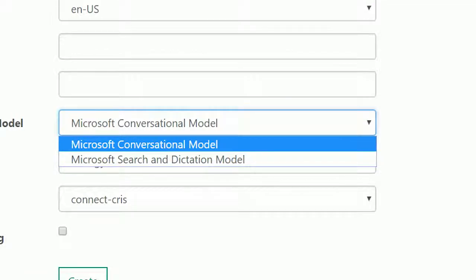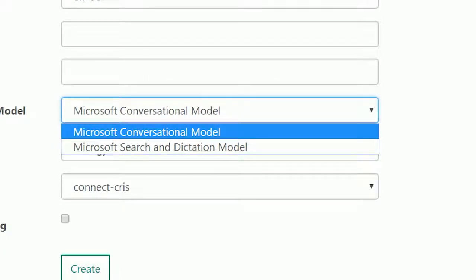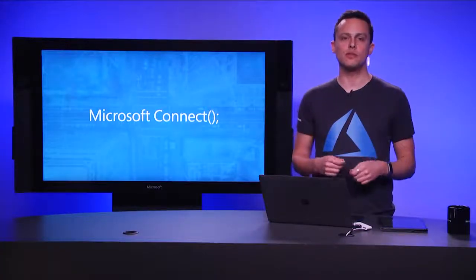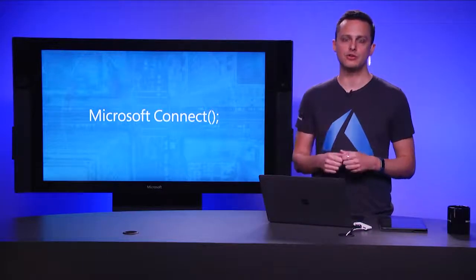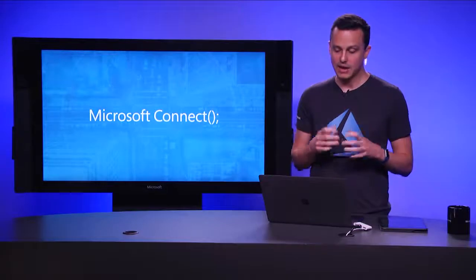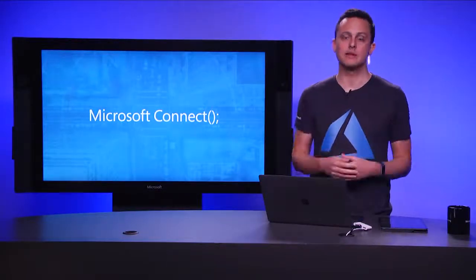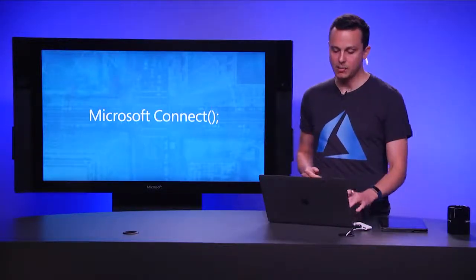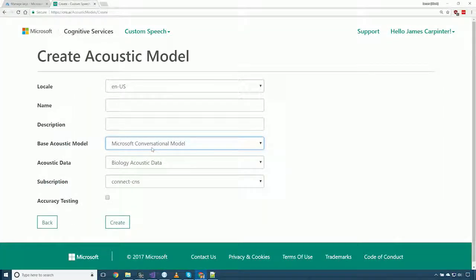There are two. There's the conversational model, and this is optimized to transcribe people talking, right? So this is a particular style of conversation, a particular type of sentences and language. The other one is the search and dictation model. And this is really ideal for when your users are issuing commands to your application. So for our purposes, search and dictation is really what we're looking for. We want to build a model that is going to receive commands that users send to our application, rather than, for example, transcribing the notes of a meeting.